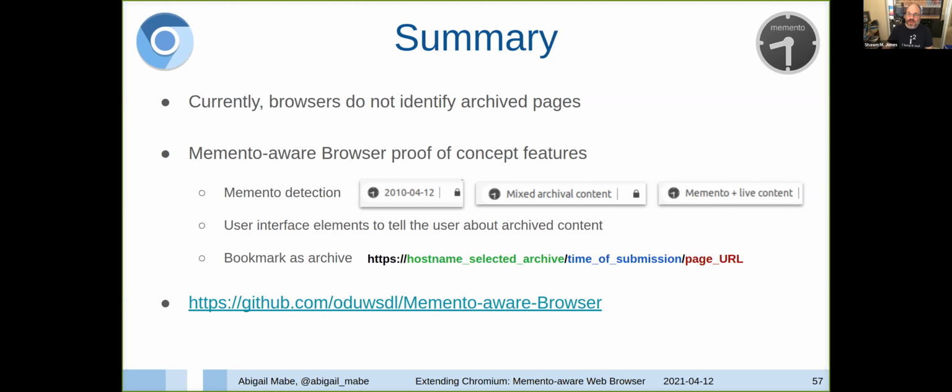Cool, that was exciting. I had a question with the bookmark as archive capability. We're doing something similar in one of the projects I'm working on, and your workaround would be awesome for us. It's just that, where are you actually constructing the memento URL, the URI-M, based off of the URL that they're archiving? Right, depending on which archive they pick. My workaround does not work for Megalodon, sadly, because they don't redirect to the closest datetime. But yeah, depending on which one they pick is how I choose the host name.